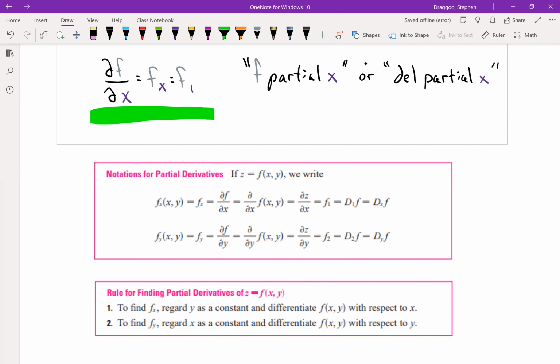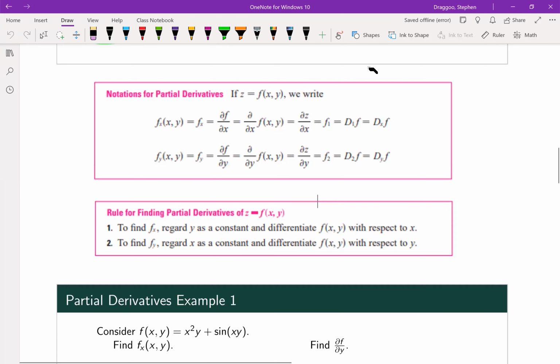And then to come back to one of the points I made initially, if we're looking to find these partial derivatives, and say we want to get the partial derivative with respect to x, we're going to treat y as if it were a constant, and then just take the derivative of f with respect to x. Conversely, if we go to take the derivative of y, we pretend that x is a constant, and so that y is the only derivative we're paying attention to.